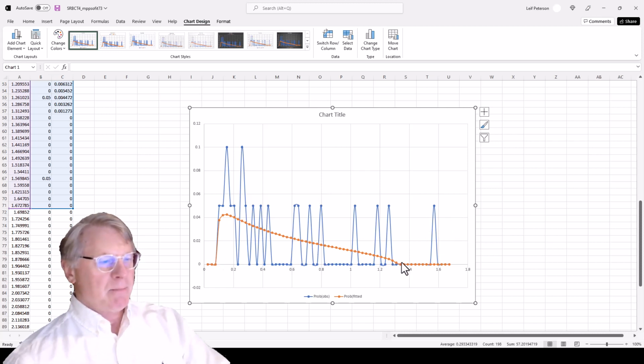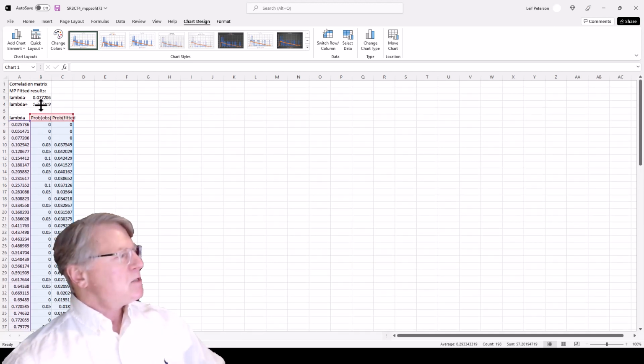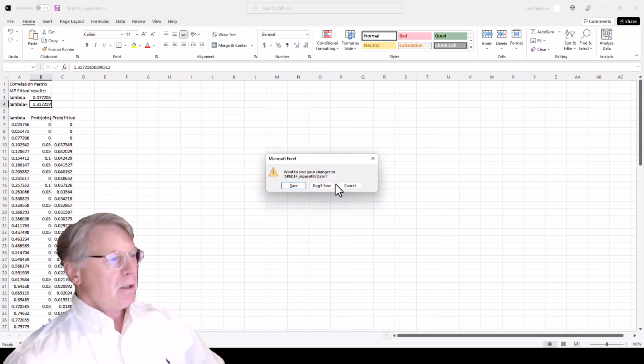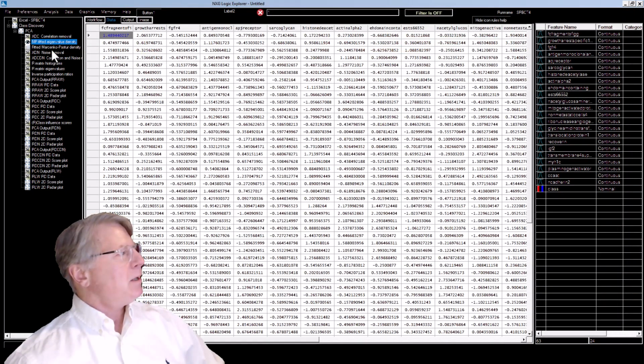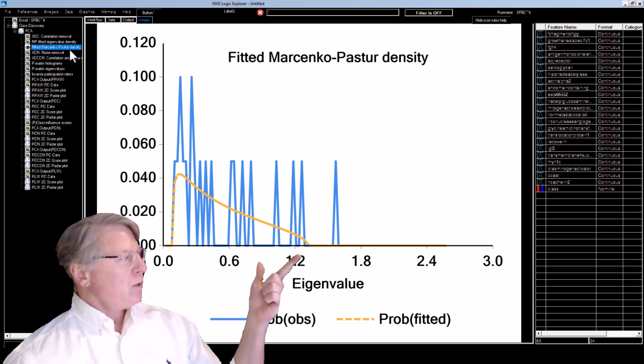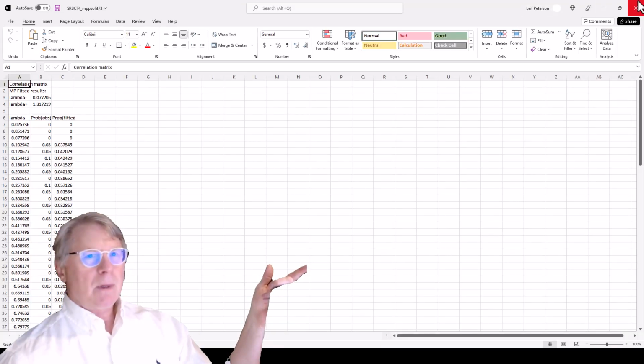Anything less than lambda plus here, which is 1.317, any eigenvalues less than that are considered noise. So let's look at this fit. Let's click on the fit icon, and you can see the same thing here. So we know that's 1.317, right.